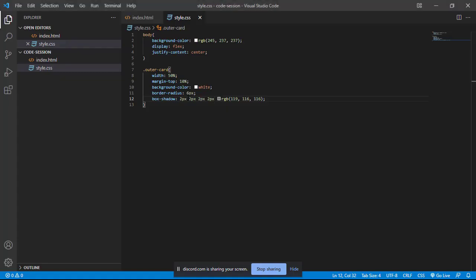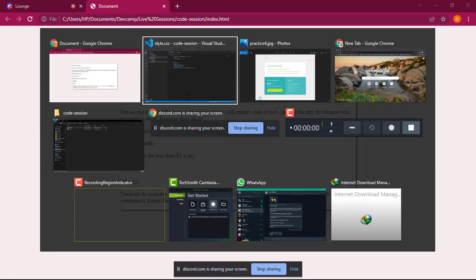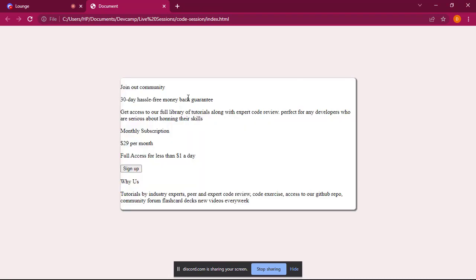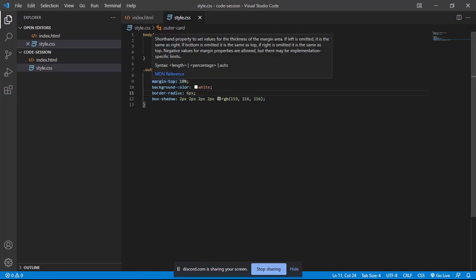Yes, actually. So these numbers are actually meant to be, how will I put it, the angle of the shadow. So normally when you are giving multiple values to all these properties, sorry, I'm moving my screen too much. This is supposed to be the top, the right, the bottom and the left. So these properties here don't work only for box shadows, it also works for margin and some other things.